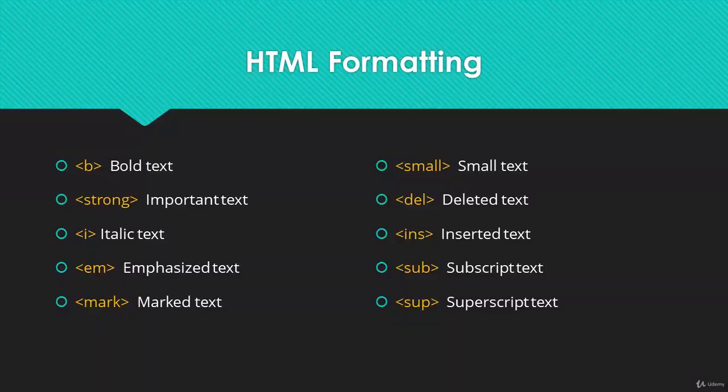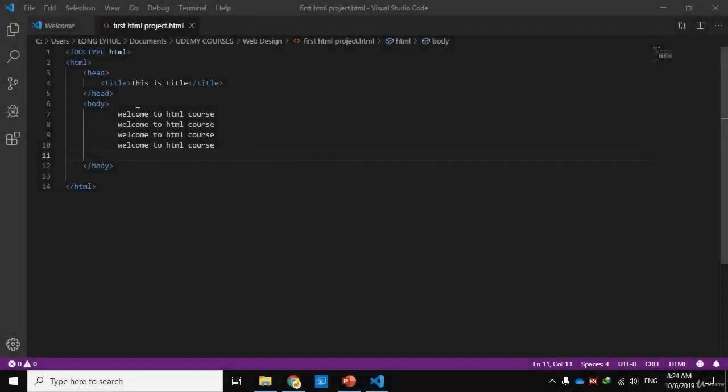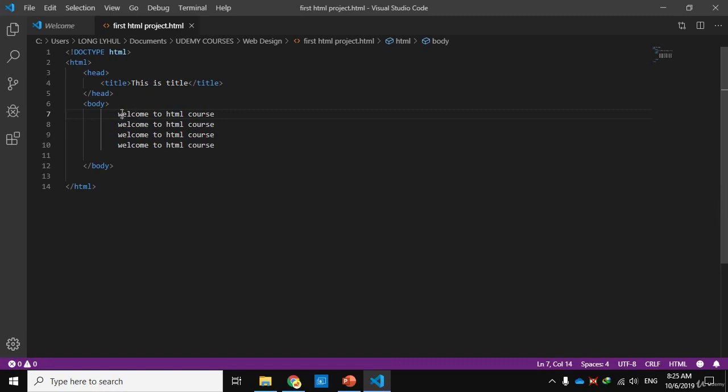There are many ways that you can format text or sentences in HTML. These tags have different meanings. It's simple. If you want your text to become bold, you can use the b tag. If you want your text to have a highlight or yellow color in the background, you can use the mark tag, etc. I have four phrases. So, we have Welcome to HTML, but it has no new line when it appears in the browser. To fix this, you can use the br tag. Copy, paste the br tag to the other phrases. I don't need to put the br tag into the last phrase because it is at the bottom, which is not necessary.